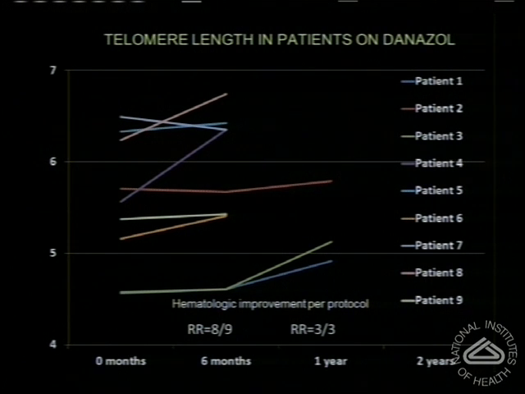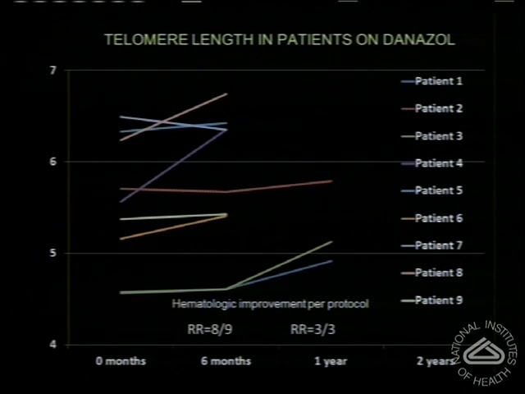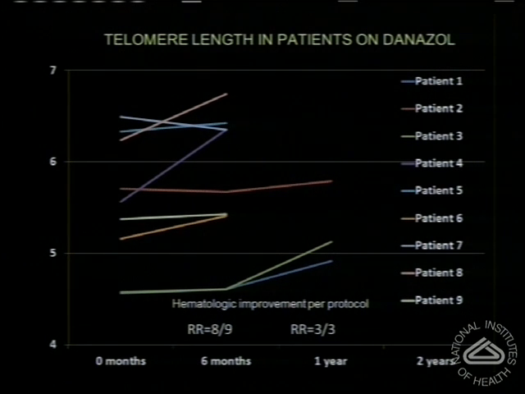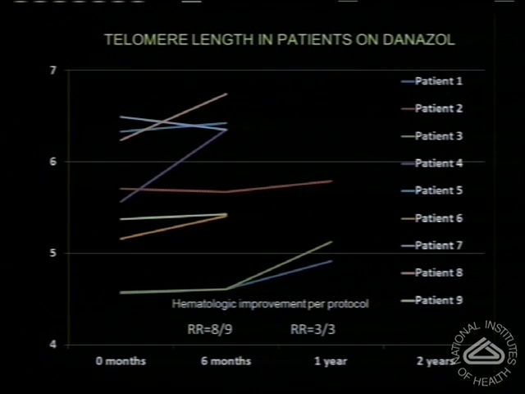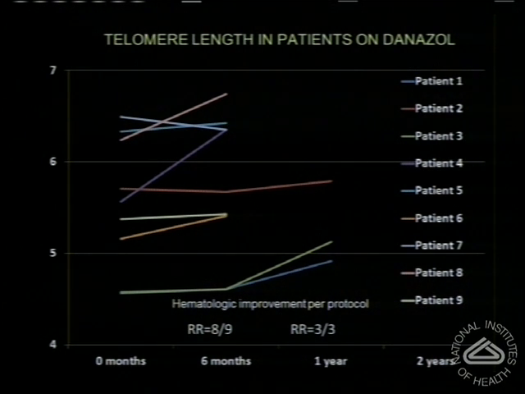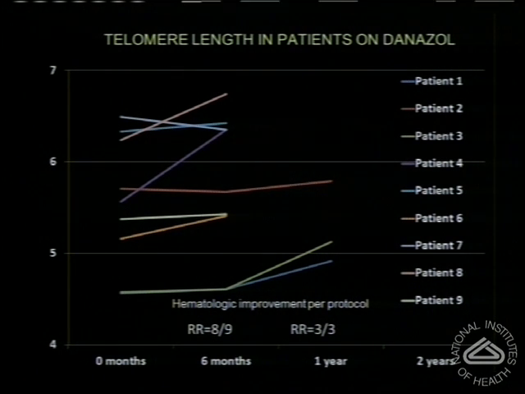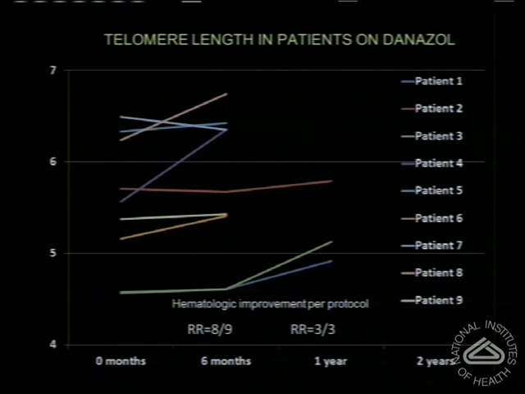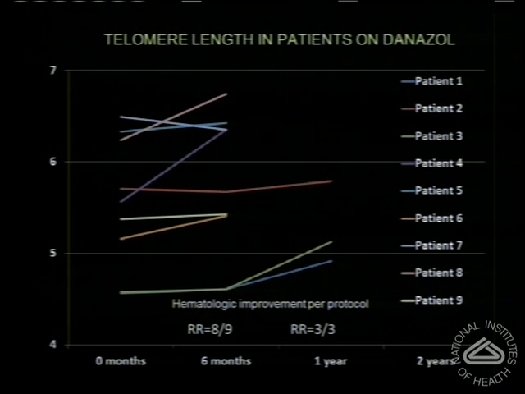So these are by protocol criteria. Platelet counts go up 20 or 30,000. Hemoglobins go up by a gram or two. So everybody responds, and it looks also like the telomeres either are stable or elongate. So that would be consistent with the hypothesis that we're actually directly impacting on telomerase. But we'll find that out when we finish this. This is a 2-year study, and we've got more patients to look at. But we're not seeing the accelerated telomere attrition you expect in these patients with TERT and TERC deficiencies.